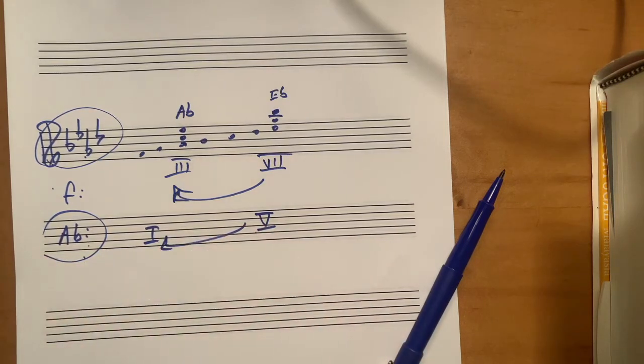So here's F minor. I'm going to revoice that so I can get it all on the keyboard. Okay, there's F minor. Let's go 5, 1. Now listen to this. That's that flat 7. Sorry, I totally messed that up. F minor. And from that point, it sounds like we're in A flat major.